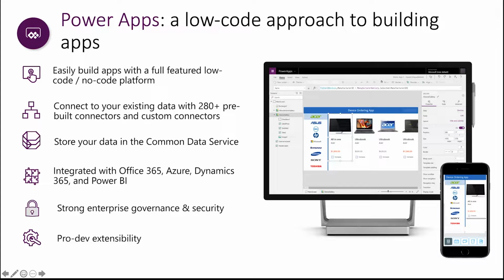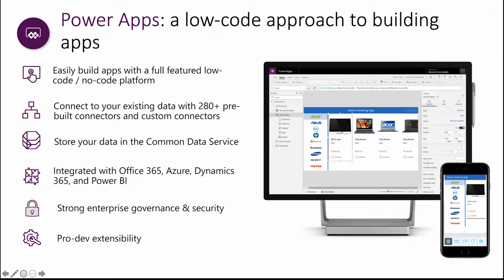What's beautiful about Power Apps is, in addition to giving you this low-code approach to building applications, you're able to connect to a host of other services using over 200 connectors that we have available. There is the Common Data Service that you can use as a fully managed, fully governed backend to store your data. There are rich integrations with O365, Azure, Dynamics, and we have the governance and security model that Microsoft is known for back in Power Apps. So overall, a rich and very compelling low-code offering that we have.